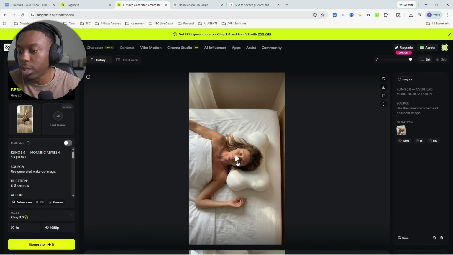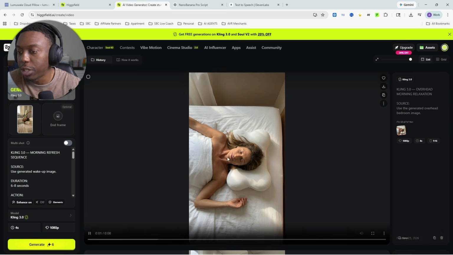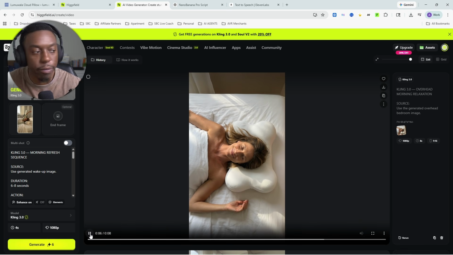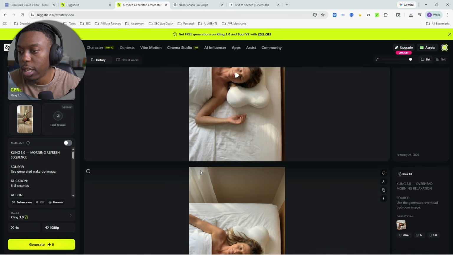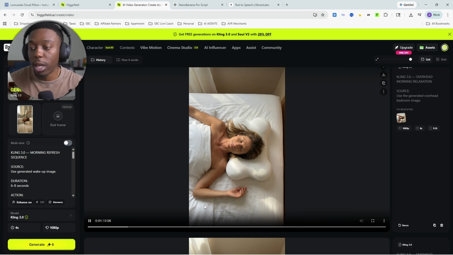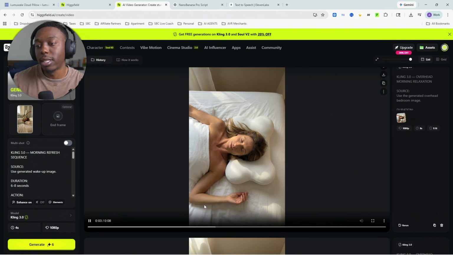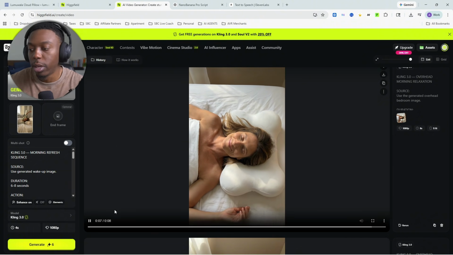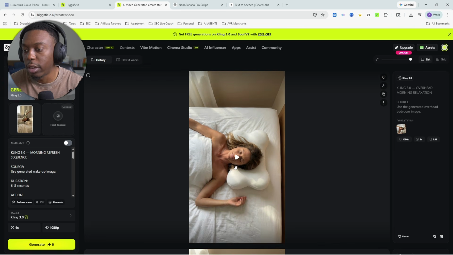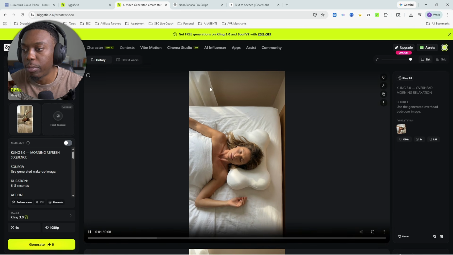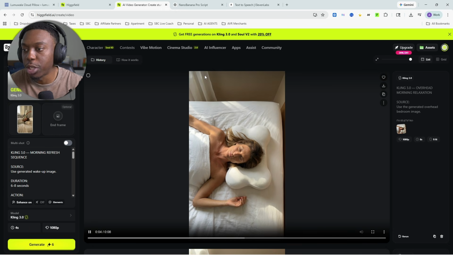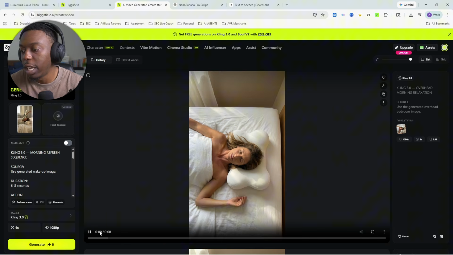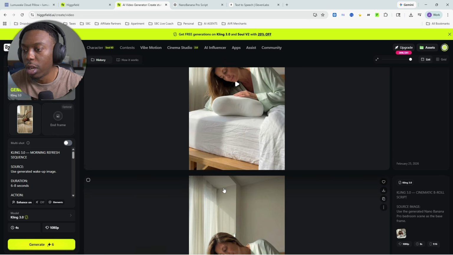Now what you're going to do is just go here, and you're going to have it generate another clip. So I have this clip of her zooming in, kind of batting her eyes a bit. Very, very simple, very easy. I think it generated another one. If you wanted to prompt it to say, have her roll over to the side again and show her laying down with her head sunken into the pillow, right? You can be a little creative with this, however you want the B-roll to look. You can see the blinds moving slightly back and forth, and the shadow with the consistency of the blinds moving. It just makes it look really clean.